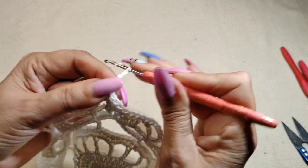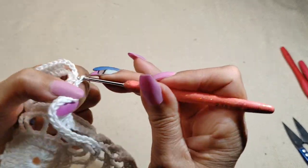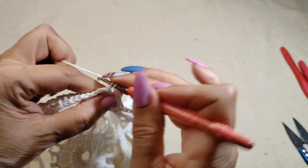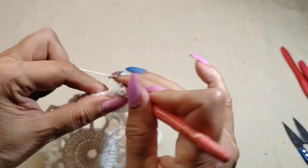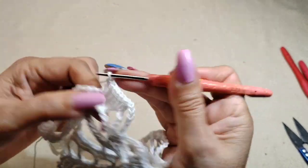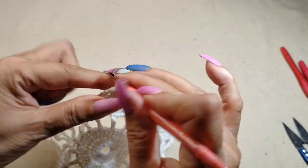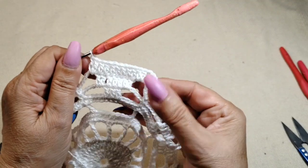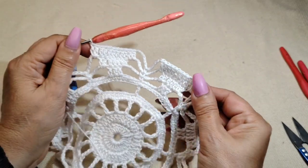1, 2, 3, 4, 5, 6 into that single with single. 1, 2, 3, 4, 5, 6, and repeat 2 double crochets and 1 per stitch. Two on that 6 chain. So 2, 4, 6, 8, 10, 11 double crochets. I'll meet you at the end.